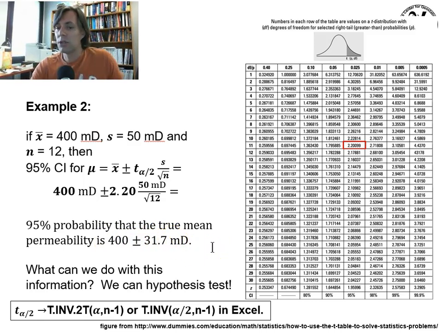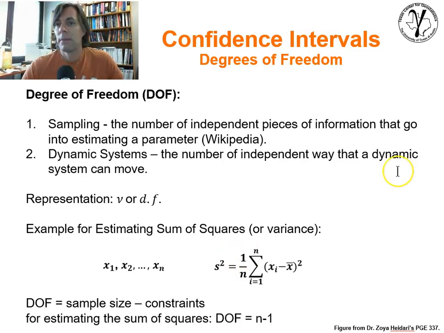So what can that information do for you? Well, if we understand how our statistics are distributed and their uncertainties, we could use this in all different types of hypothesis testing, communication, and so forth, and we'll get into that shortly. It would probably be a good idea to provide a little bit more information about degrees of freedom.